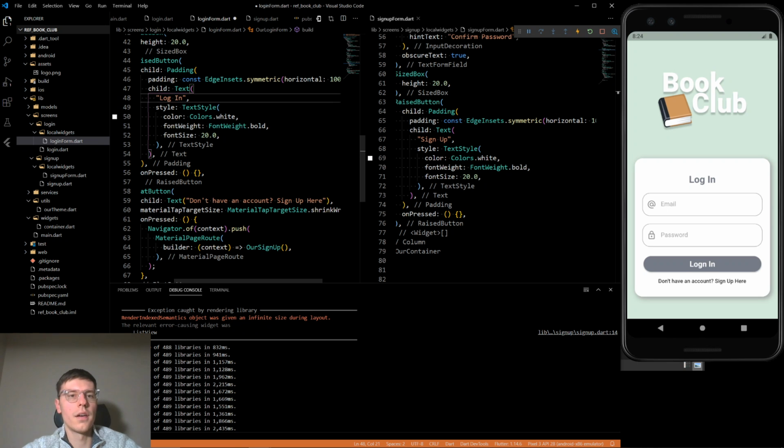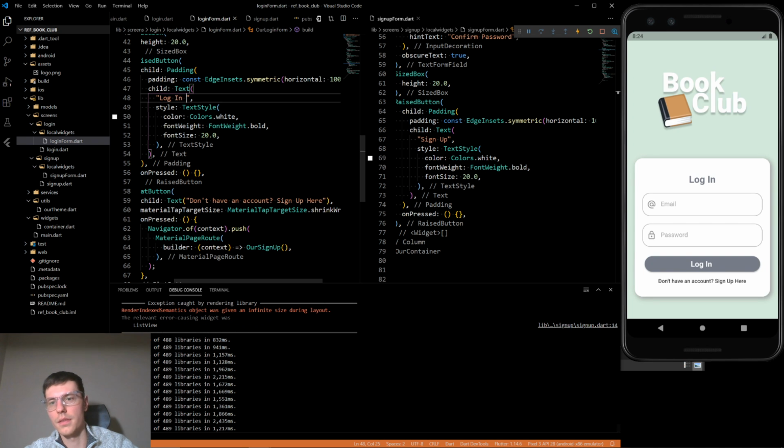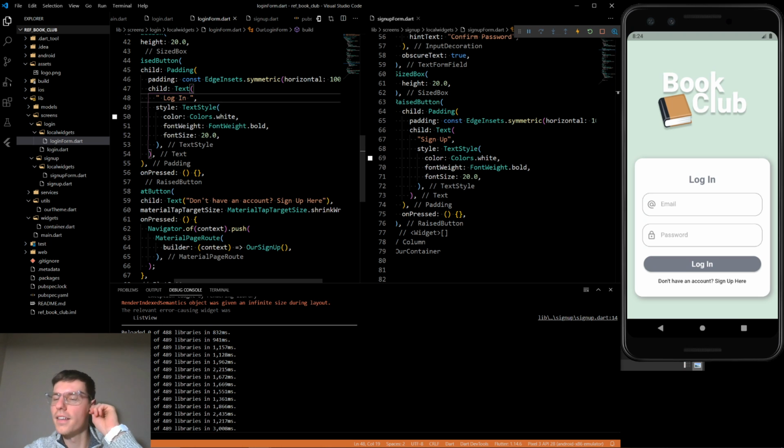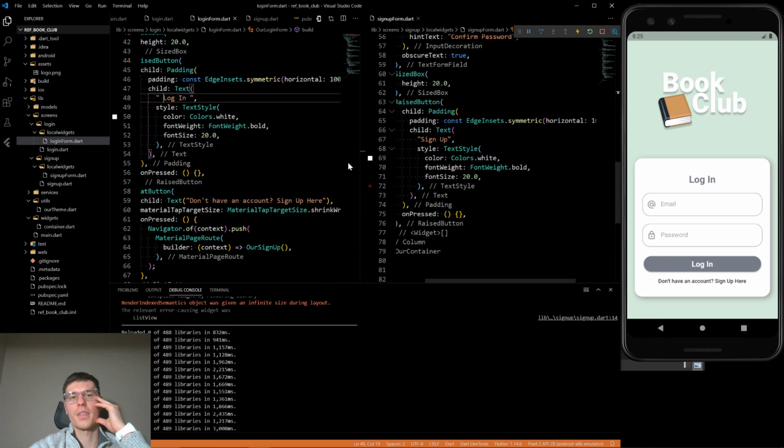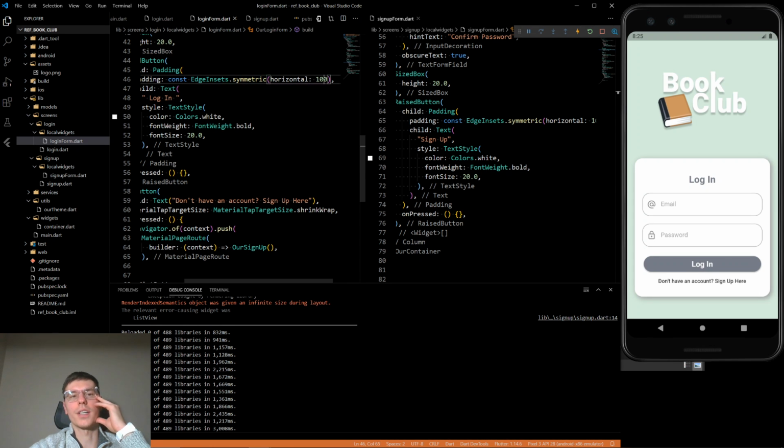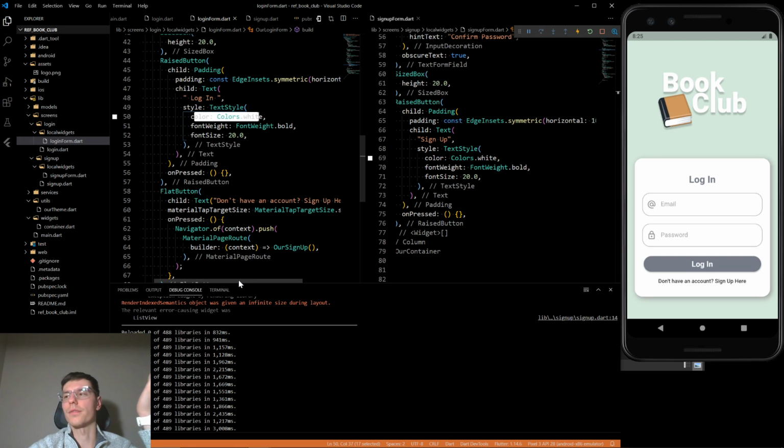Huh. I wonder if we could trick it by adding another space here and a space here. And look at that. I don't know if that's a little bit sketchy, but if it works, right? The biggest problem with this is it's not going to be very responsive. We have a static horizontal symmetry. We have static everything, but we can make it responsive later, I guess. Doesn't have to be the perfect app right away.